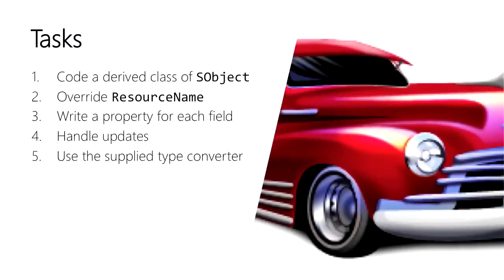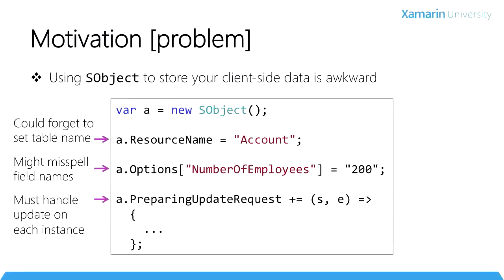We are going to take a look at the worst aspects of working directly with SObject, and then encapsulate them in a class that is much easier to use. For example, you will have named properties for your data instead of a dictionary. As you have seen, the Salesforce component works with SObjects. Queries return a collection of them, while create, update, and delete take one as a parameter. You will agree that the SObject is more convenient than working with JSON. However, using SObject directly is still a bit inconvenient and error-prone.